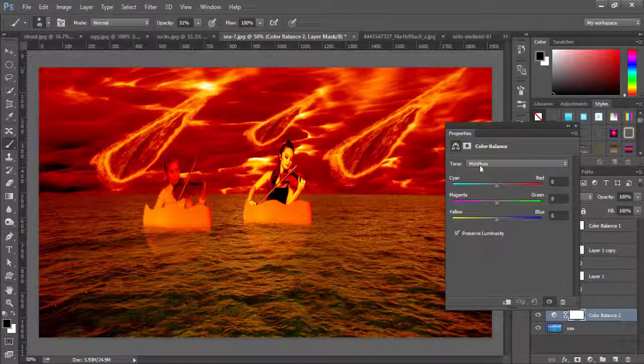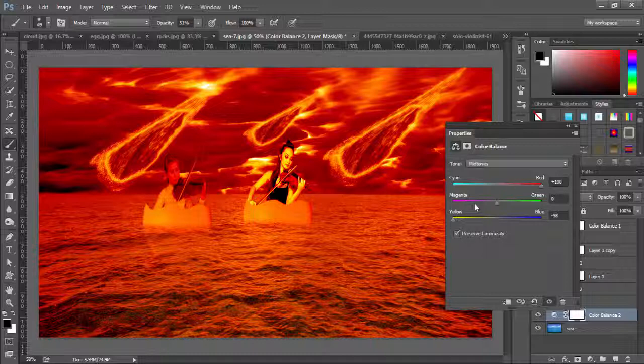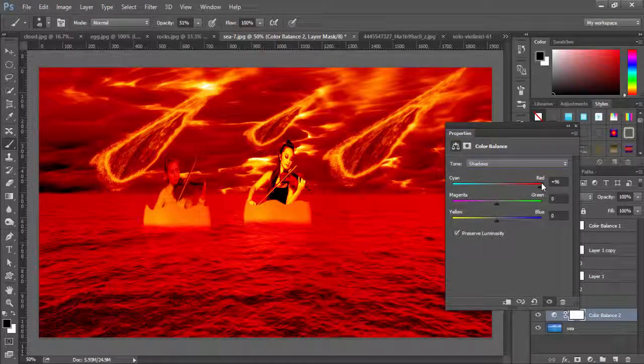From there, tone is the Midtones, and let's increase the cyan to 100, and let's decrease the yellow to -100, and let's go to the Shadows tone, and let's increase the cyan to 100, and let's decrease the yellow value to, no, we will not decrease it now, let's keep it in the middle. And let's decrease the cyan value a little bit.